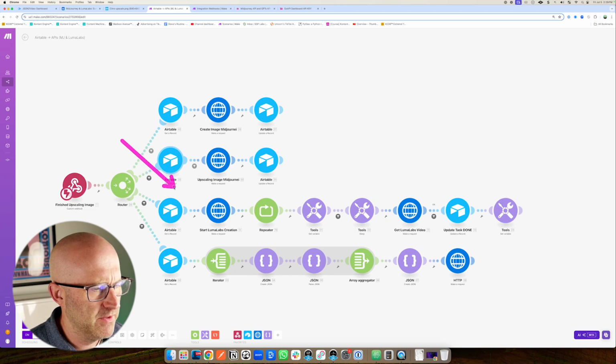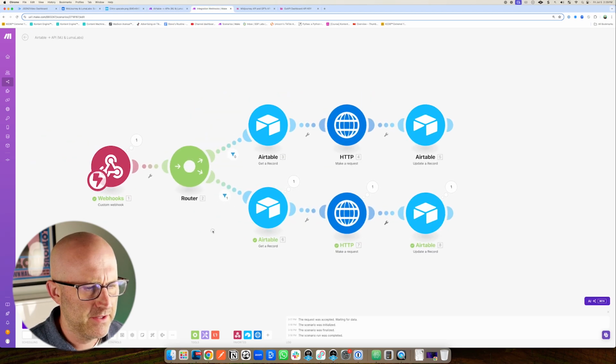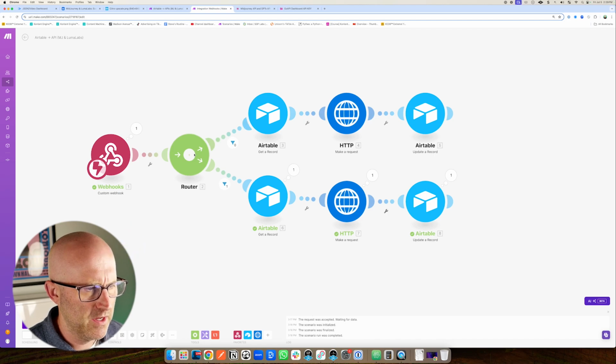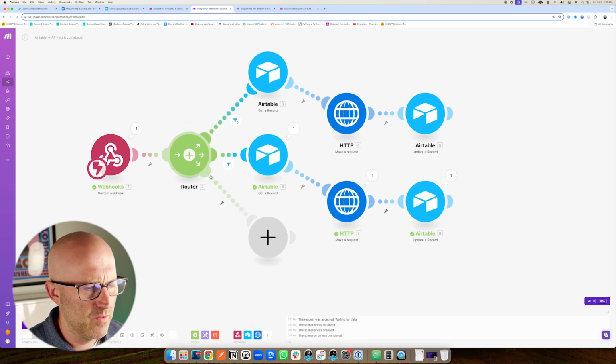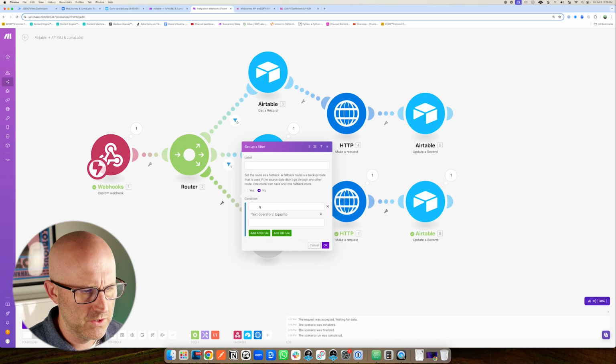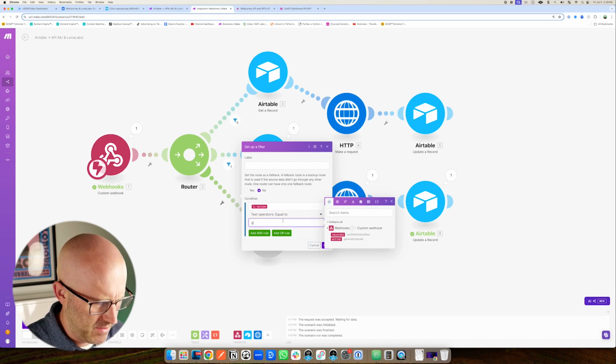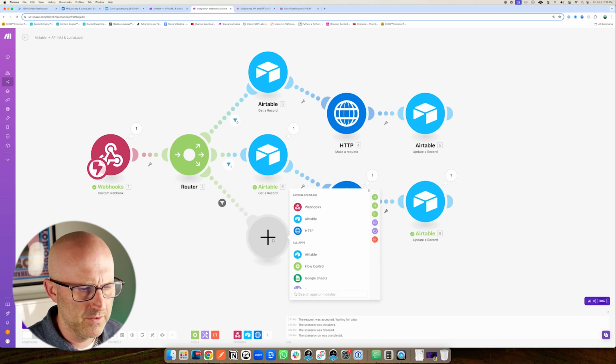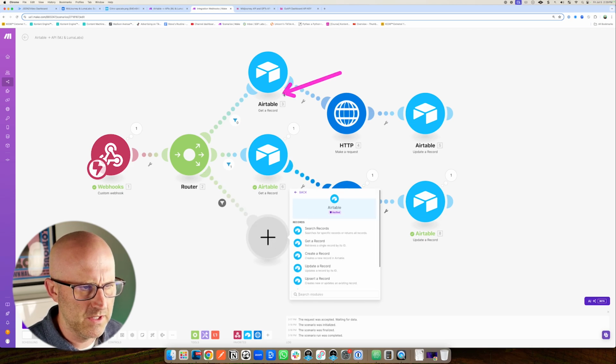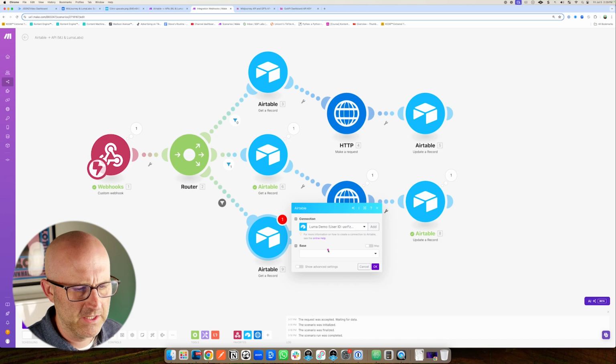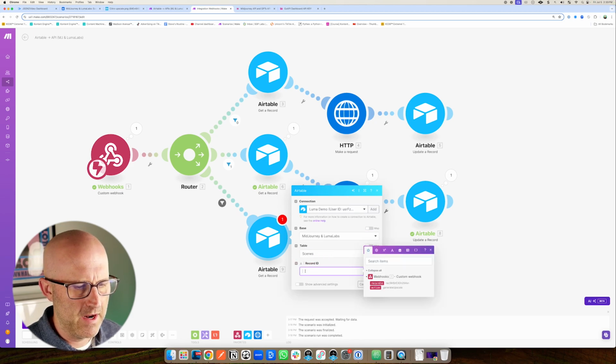All right, so now let's go ahead and build out this next automation here that is going to help us generate the video. Going to jump back to the live automation that we're building here. I'm going to come to the router and add a new route. I'm going to go ahead and add a filter now. This one is going to be on the action, generate video. I'll go ahead and click OK. And then we are going to get the Airtable record like we always do in these ones as well. Get record, use the same connection we've been using. For the base, we'll go ahead and select MidJourney and LumaLabs. And for the record ID, we'll use what we got in the webhook just like before. Grab that record ID, then we can go ahead and click OK.